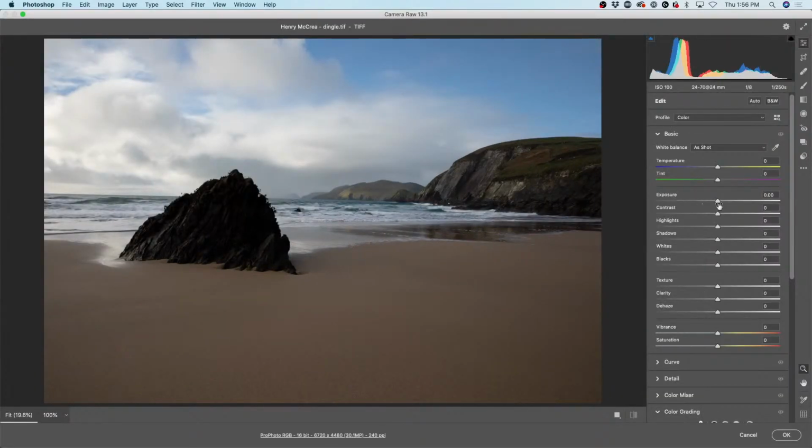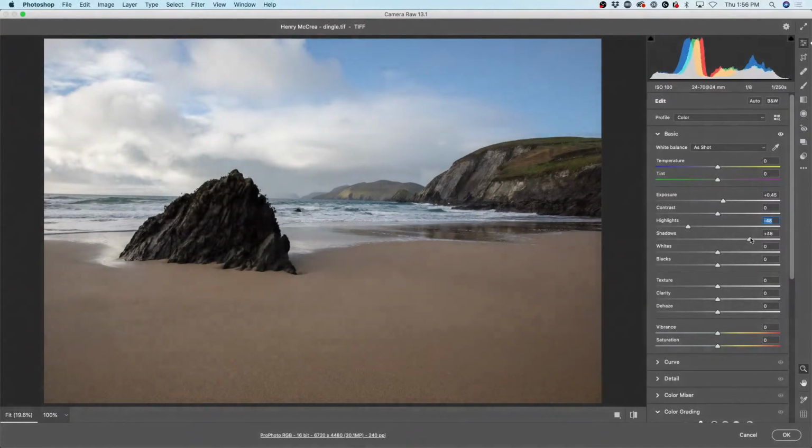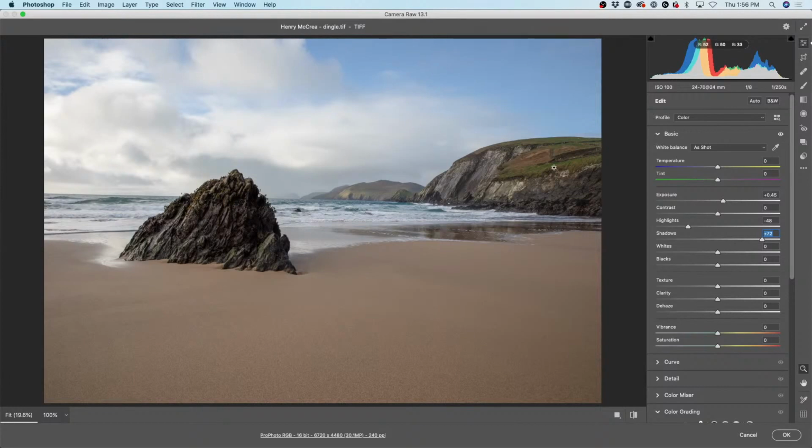And what we're looking to do here is we're looking to bring out detail. So as I brighten it up, it's brightening up the highlight. So you want to compensate, bring that back in the highlight. And then we're going to take the shadows and we're going to crank these. So as I was saying before, we just want to find the detail here in the sand, the texture, and the rocks. And that is going to work superbly. So click OK.